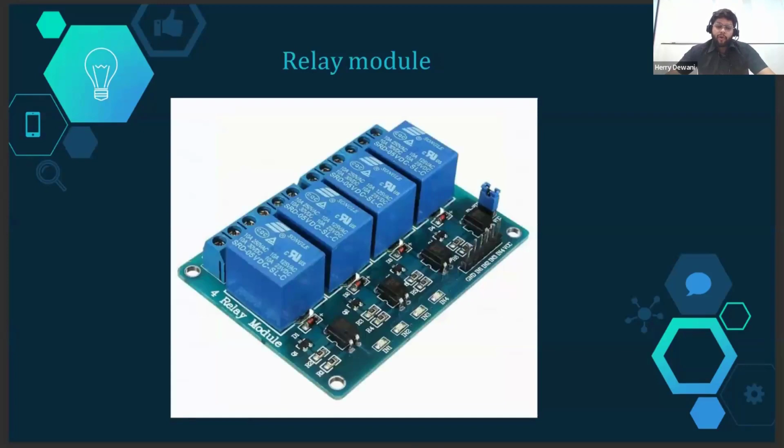Next, we will take a look at a relay module. Relay module is used as a switch to provide power when a signal is received from a controller. The relay module ensures proper irrigation of the field, turning it on when the value of the moisture is below the threshold value, and turns off the supply when the moisture content is sufficient for the crops or plants, and thus helps in reducing the wastage of the water.